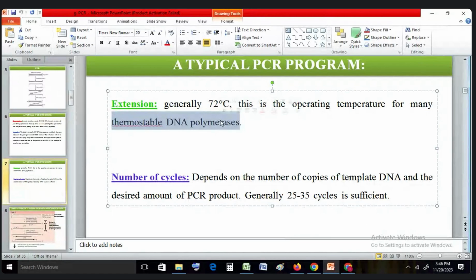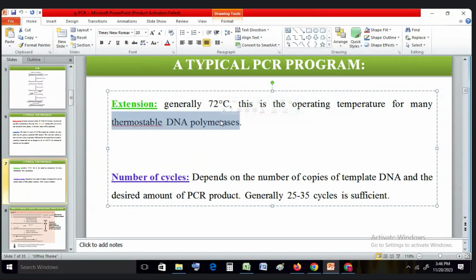What do you think? Sir, no, it is not correct. It will also do the polymerization at low temperature, like room temperature, but the efficiency will be less. As 72 is the optimum, at 72 degrees it is 100% efficient. But at lower temperature, it will also do the polymerization, but with less efficiency. Take it as like 60% efficient, not 100%.